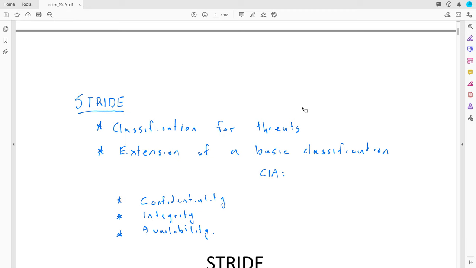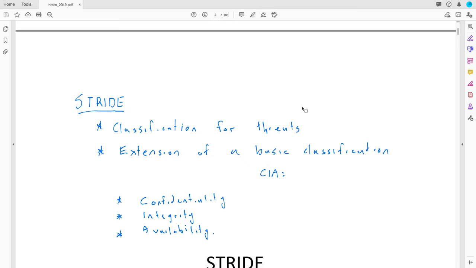Okay, so Stride itself, like I say, it's basically the 6 major categories that attacks fall into. There was an earlier classification called CIA. You still see it in some security courses. CIA stands for confidentiality, integrity, and availability. And so Stride basically says, we'll keep those 3, they're good, but they're not good enough, we need another 3. And so it introduces 3 on top of that. And it changes the names of them confusingly so that they're no longer CIA, they're something else. You'll see in a second what they are. But those 3 map onto 3 of the 6 Stride properties, and then there's 3 extras.